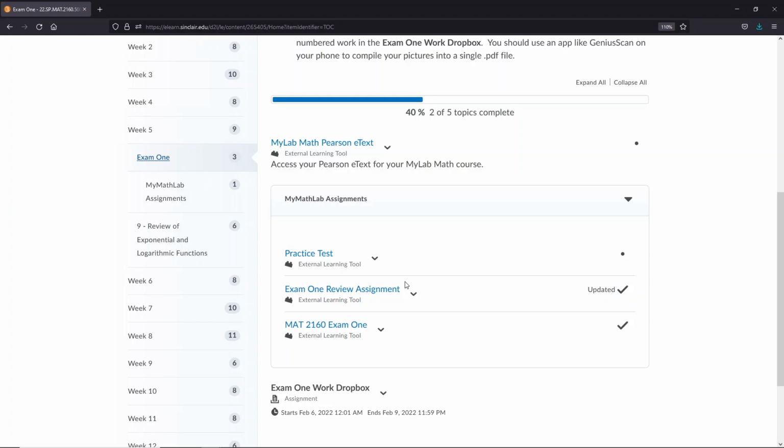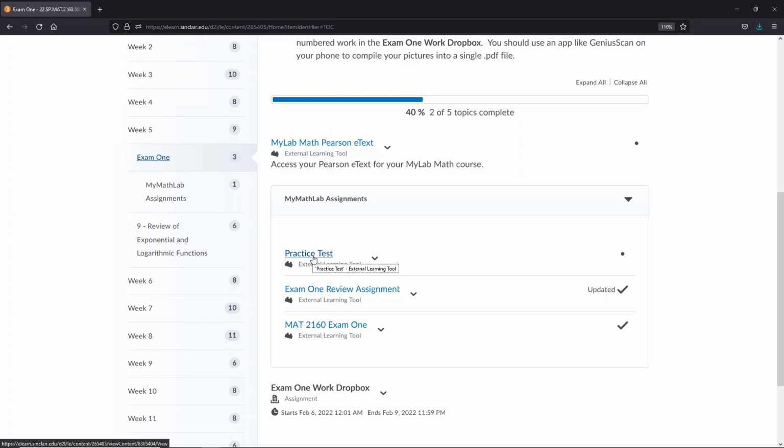And one way to make sure it works for you is, even on the first week, go to this week 5 module, on the exam 1 submodule, and click on this practice test. With that practice test, you'll be able to download the lockdown browser, which is required for each exam, and it'll also allow you to get used to the online proctor system.